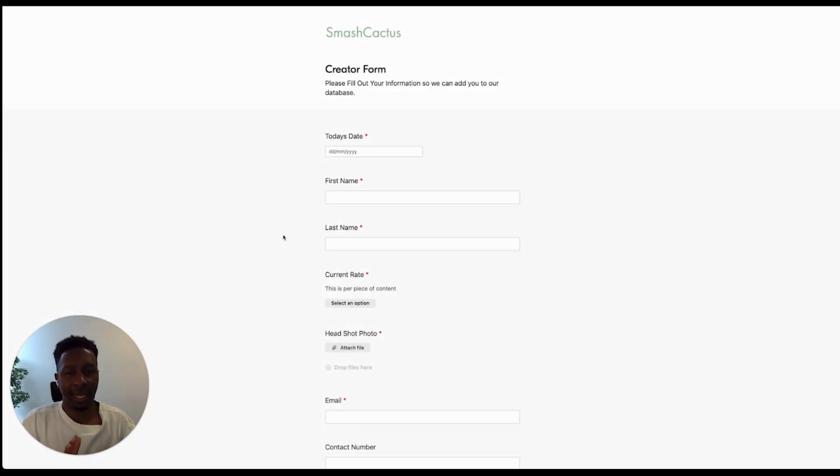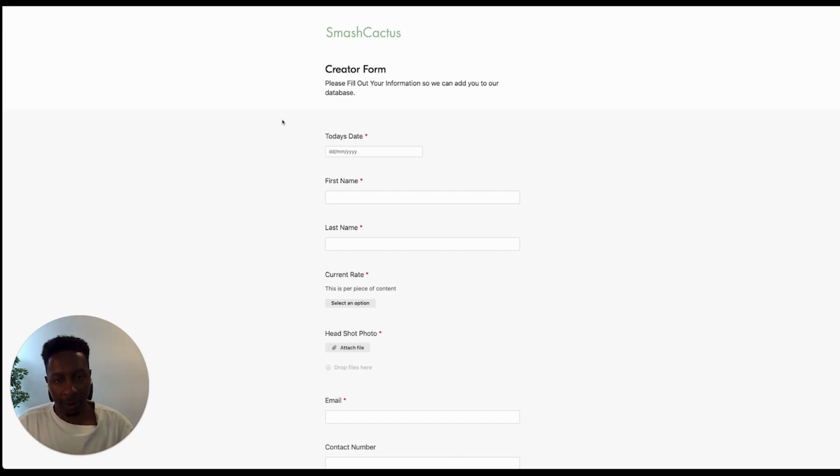Okay, so this is the landing page / form that creators will always land on to start to work with us at the agency. I'm going to walk you through how it is as an agency, but if you're a brand, you can literally take this, change out all the fields in terms of your brand and do exactly the same. I'm going to be talking from the agency perspective, but I'll show you how you can do it as an actual brand.